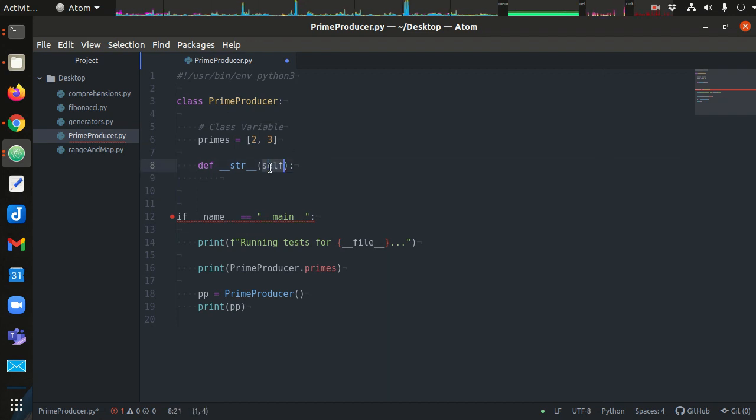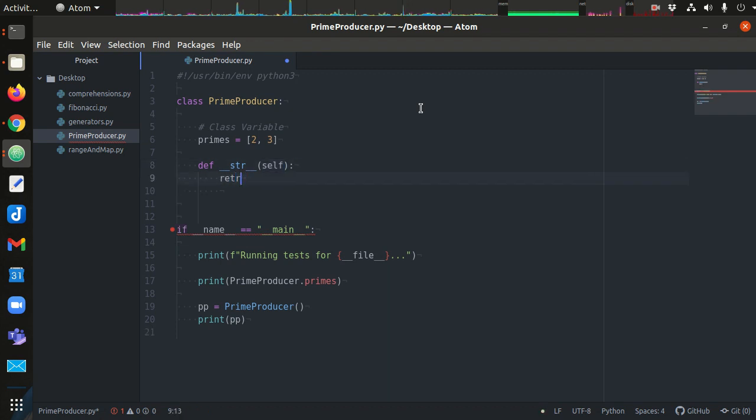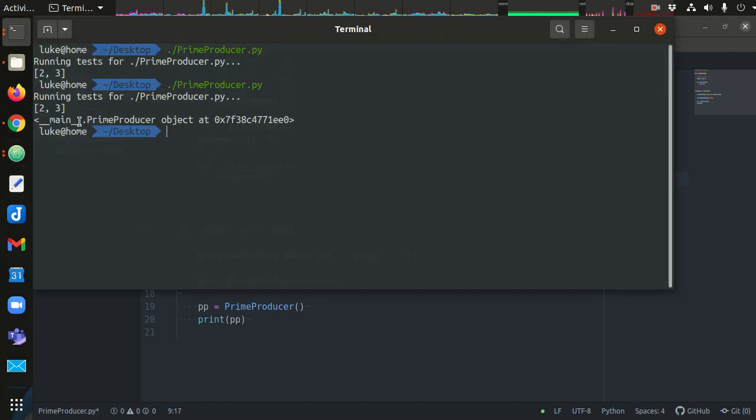So instance methods always have to include the self parameter first, and we want to return the string value that we want to be returned when we convert this object, whatever it is, into a string. Well, we can look at this. We take a look at what they did. We can do something similar, right?